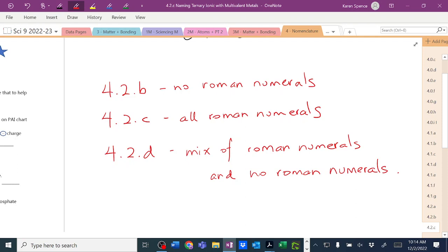Haley, where are you? You're down here somewhere. There we are, and that's quiz number 4. Okay, so for this one, just looking and seeing if it's not in the gray zone, then don't use a Roman numeral. Okay, so that was most of your marks, and that one you just forgot to change the ending to "-ides", so I think that was just like a little brain glitch. Okay, so you're good.